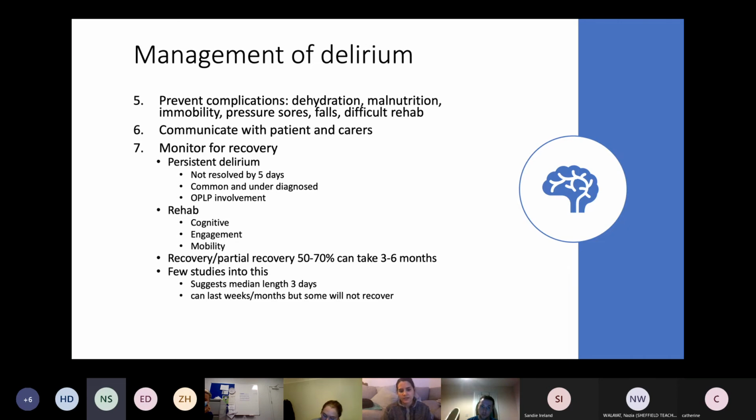And I think communication with the family is important, in particular that a lot of the time this is something that's not going to get back to normal. Sometimes that's because of the delirium itself, but sometimes it's because of the complication of deconditioning as a result of the delirium. The patients aren't going to be what they were before they came into hospital, and may never get back to that point.